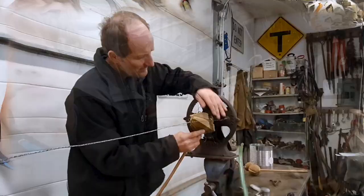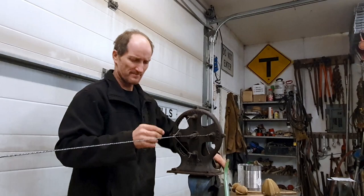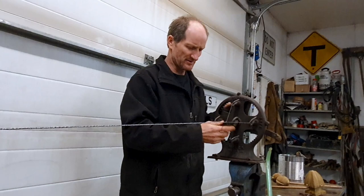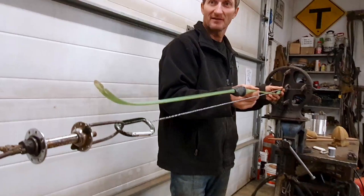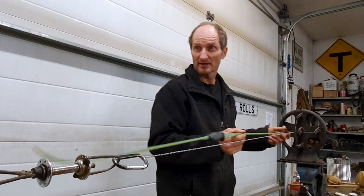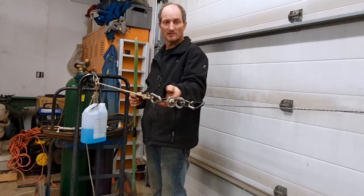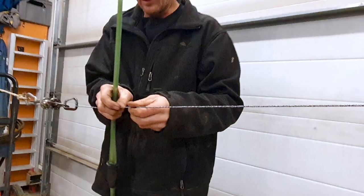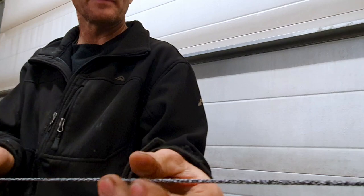I'll take the top out of there - I think we might have made it too short. Look at the bow in a second here. Now it's wound up as far as it'll go. It's too short. Our weight is all the way up here - it raised that whole weight. So our string shrunk that much as we tightened it. I'm surprised that it shrunk that much - it could be because we have too much tension. It's fairly rough too. It's too short by eight inches at least.